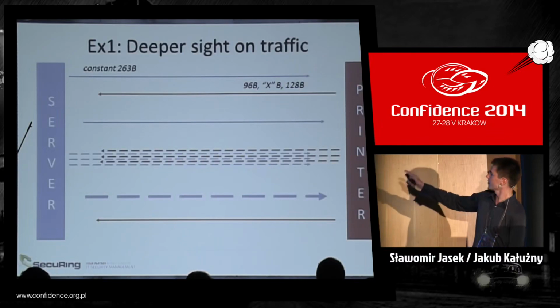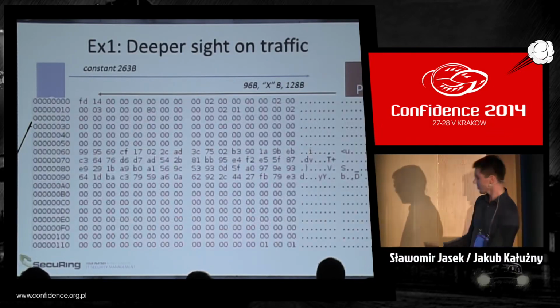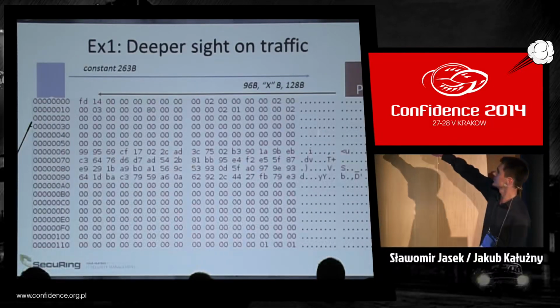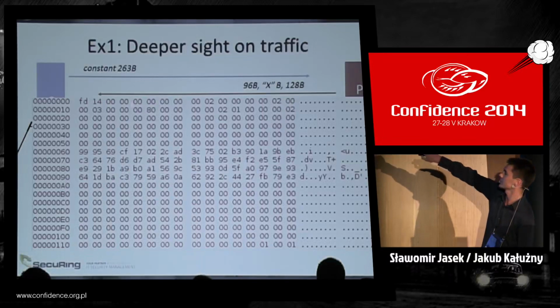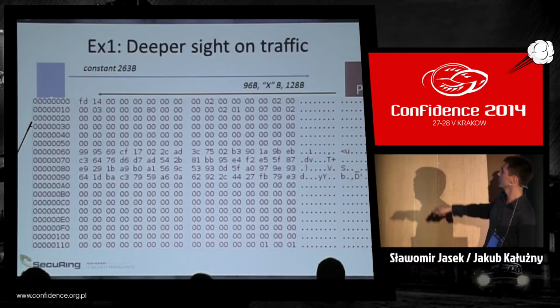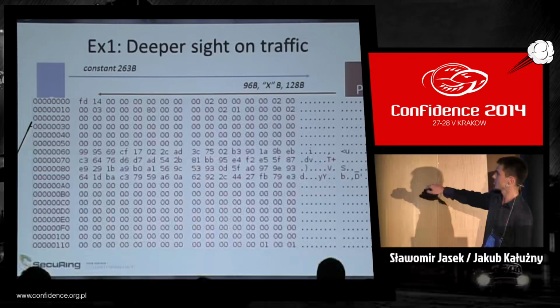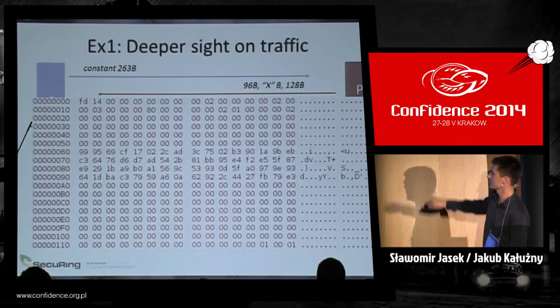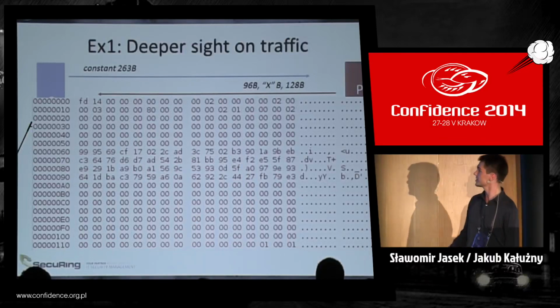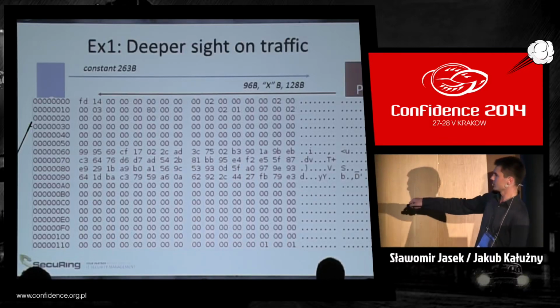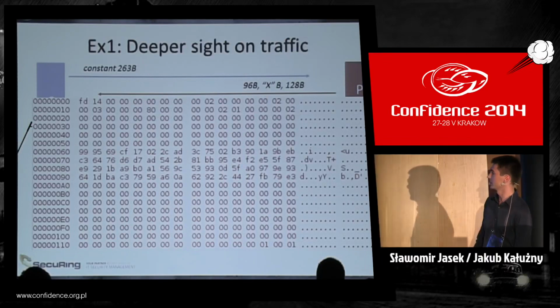Okay, the next communicate from the printer to the server. Here you can see 96 bytes, some start communication, then a lot of null byte padding. Let's call it variable x bytes. Now it is 64 bytes, so 512 bits of information, and similarly a lot of null byte padding.